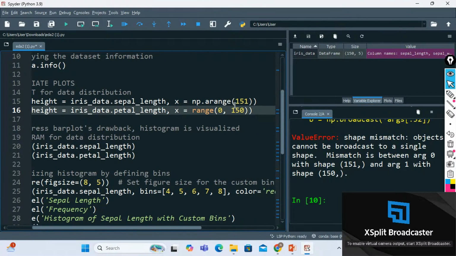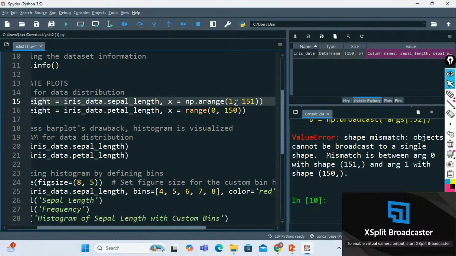Okay, now my friends understood. Now let me ask you, will it work? Will it generate a bar plot now? np.arange(1, 151). Will it generate a bar plot now? Yes or no?